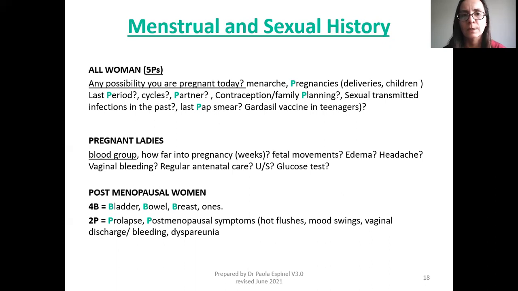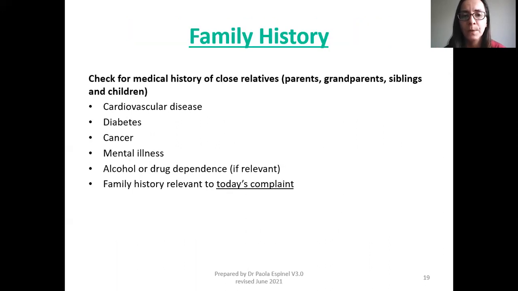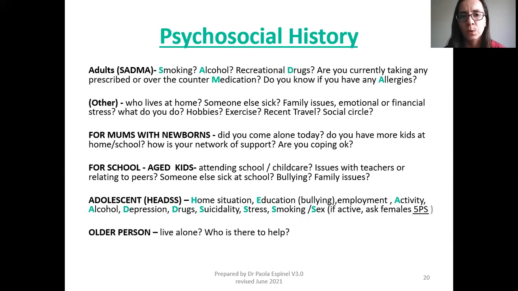So asking the history and keeping comprehensive information about the patient will look good, and it all depends if time allows and how much information you ask. So be very clever with the time. Family history is just a quick comment: if there's any relevant medical history within the close members of the family. Of course, if it's relevant to today's complaint, such as if someone is traveling and all the family is sick, poisoning, or if a child is sick with croup, we want to see who else is sick at home, and mental illness. So it's just one short comment, but it's important that you do it.